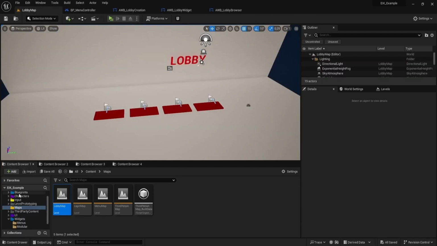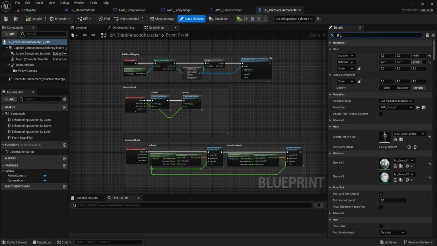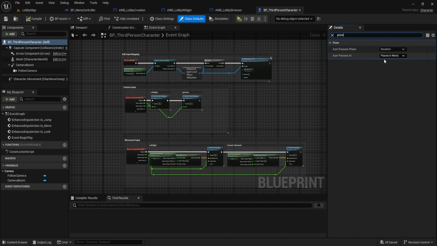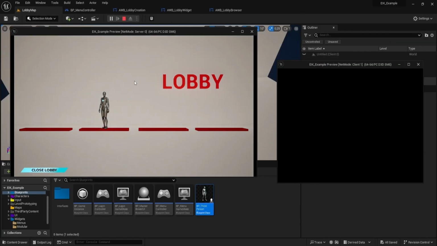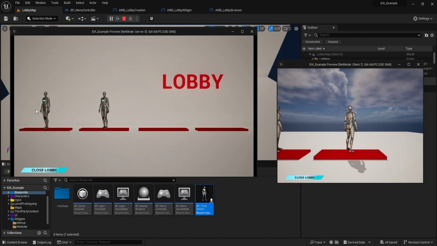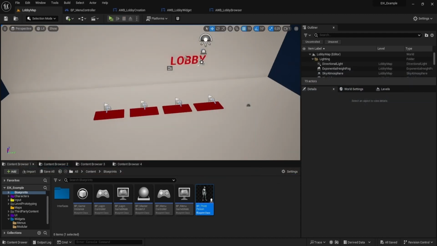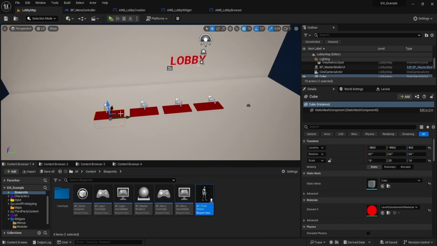Back to the client camera. The issue is that the client possesses the character when joining the lobby. Even then possession is disabled. It still does it. And we have the server looking through the level camera view, while the client possesses the character and uses the character's camera. Well, I have no idea what the particular issue is, and normally, the pedestal would be an actor or some other method to spawn the player's character and set it to use their skin and whatnot. So, there's no reason to beat our heads over it, as it's not the normal way to make a lobby.